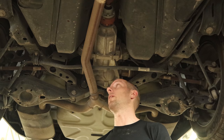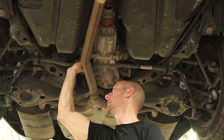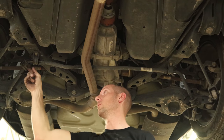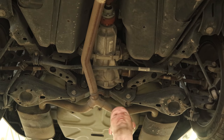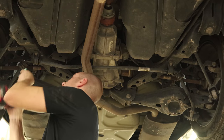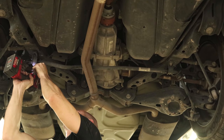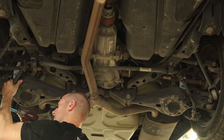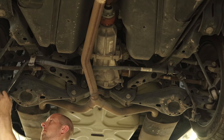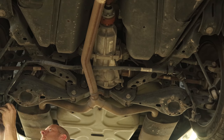So we have a little bit of noise going over bumps — can't really seem to put my hand on it. Oh — maybe that's because those go there. So we'll have to put them back in. People asked if forklifts damage cars, and here's your answer: yes. On Explorers, it seems to pull every single one of the rear sway bar bushings out. So you end up having to pull it apart and put them back in. The 2018 we just did only had one that was out. This one got both of them.